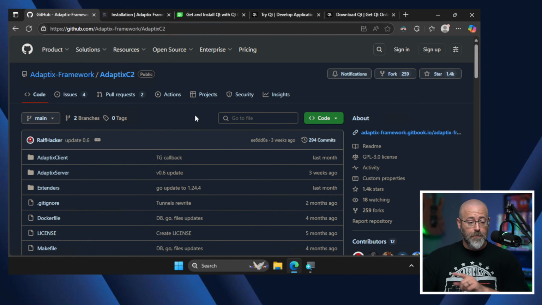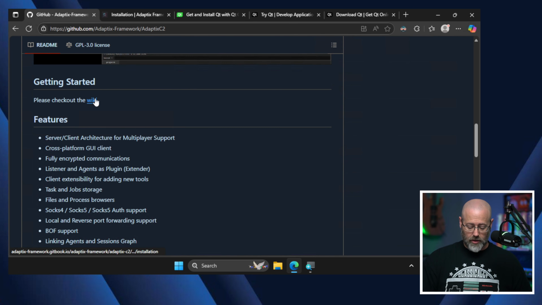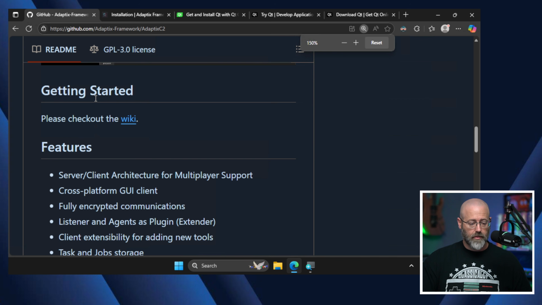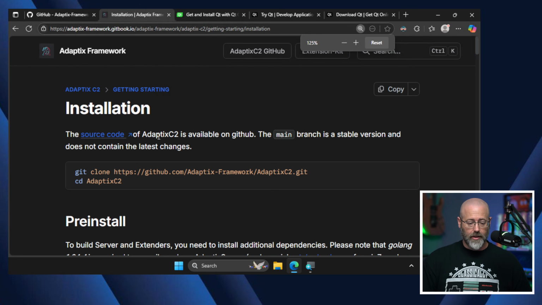Here we go. All right, so if you're on the Adaptix-framework/Adaptix C2 GitHub repo, then you'll find a link right around here. Please check out the wiki to get started. That will take you to this page right here. Installation.